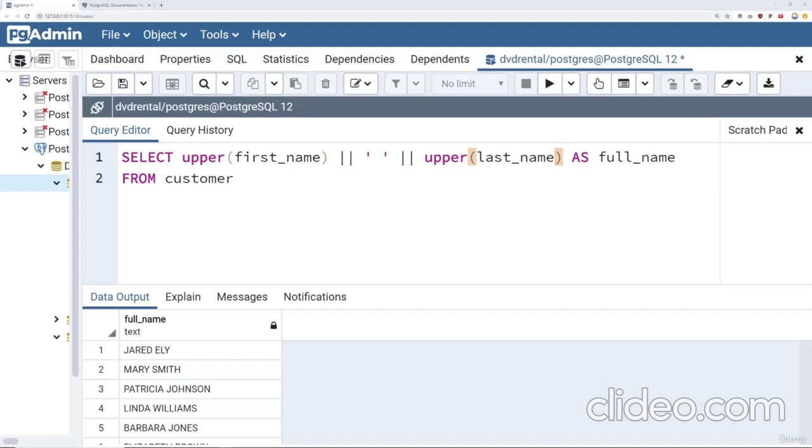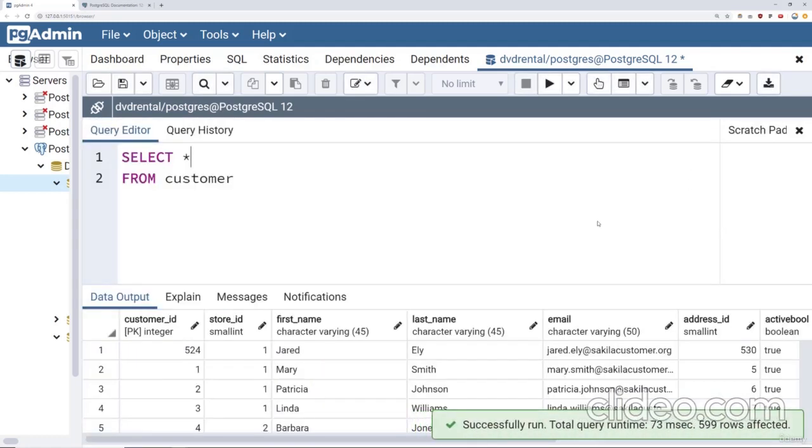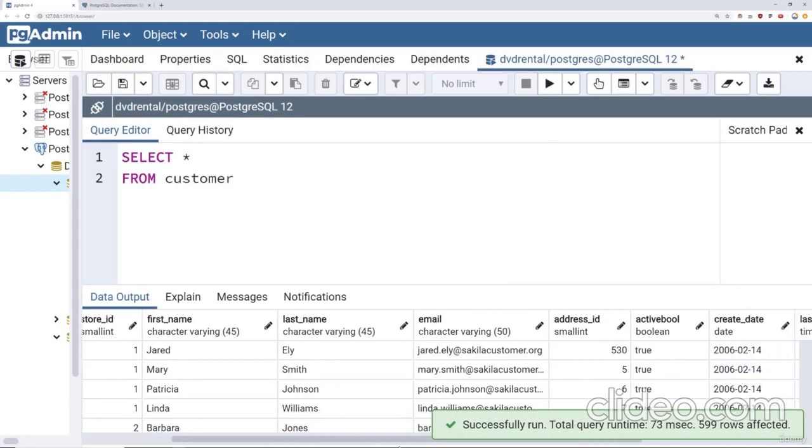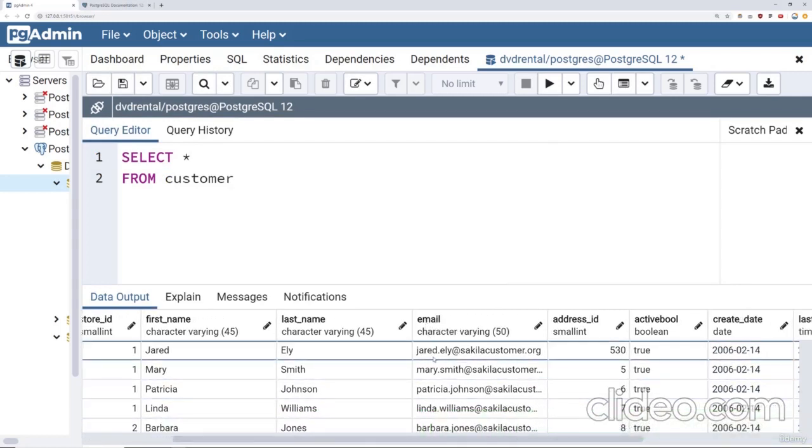And now let me show you one last, more complex example. To reiterate, I'm going to select everything from the customer table. Let's imagine that for some reason we didn't already have an email for these customers, or maybe even for some employees, and we wanted to create an email for them. Often, if you work at a company, you may realize there's an email method where you just take the first letter of the first name, then add in their last name, and then add in something like @whatever-your-company-name.com. Let's see if we can follow that simple process using SQL.